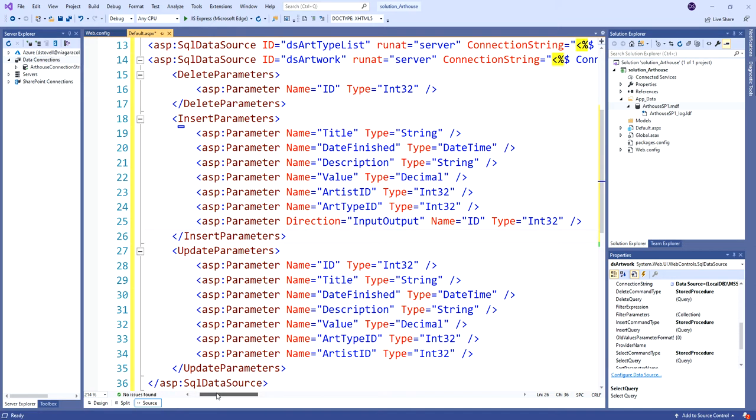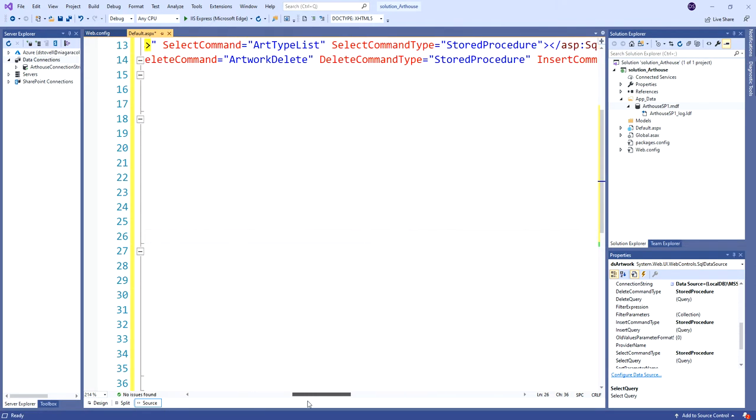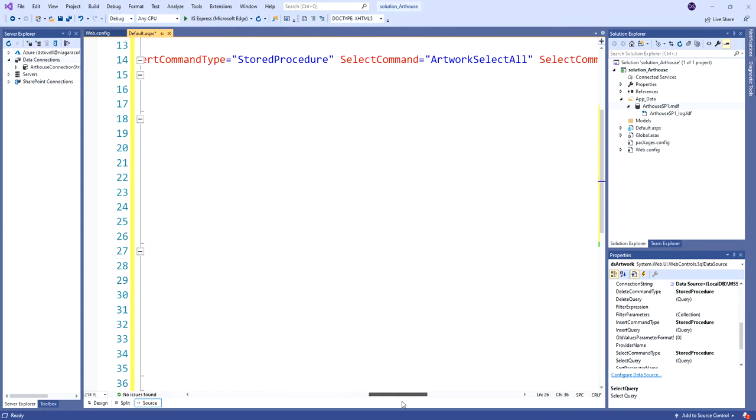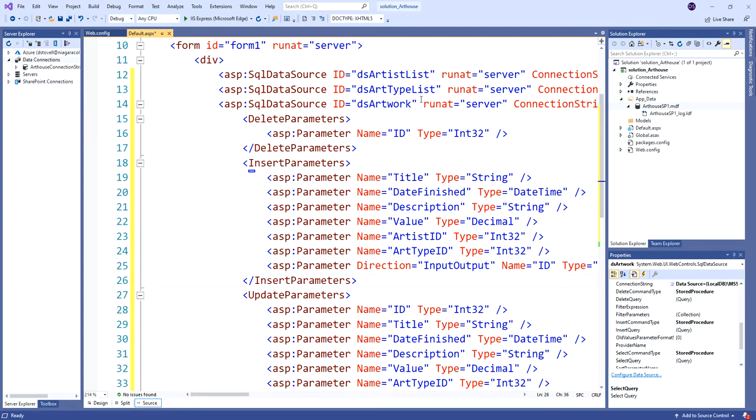Our update parameters, okay, everything goes in, gets updated as long as it matches on the primary key value, right? And it's kind of unfortunate that you have to scroll along, but you see all the commands. Here's the delete command, type is stored procedure, and so on. So that's the same for all of them. The insert command, stored procedure, the select command, artwork select all, stored procedure, and so on and so forth. All right. So again, if they ever have to be updated, just changing the stored procedure, none of this code has to be touched. Okay, so that's all my data sources that I might need.